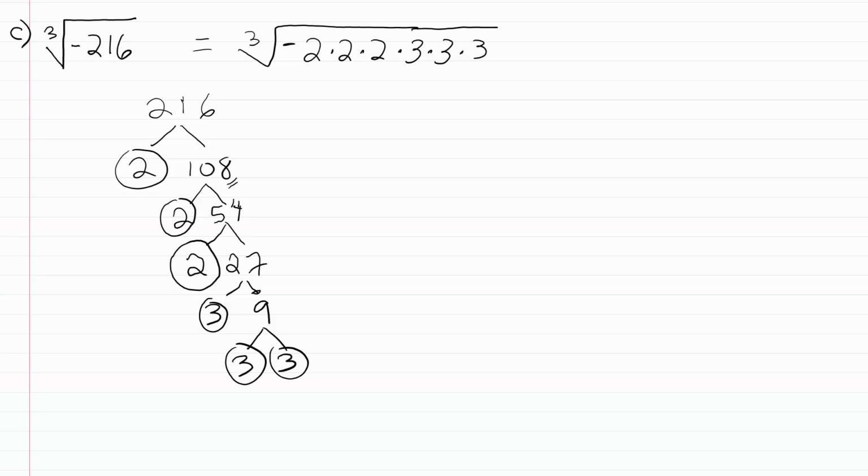Well, remember, for something that has a third root, it takes 3 of them, 3 partners in crime, to get one outside alive, right? So we're going to say that, first of all, we can bring the negative out anytime we want because that's like a -1, and you can always take 1 out of the radical, right? So we'll take out that negative sign. Then we have the 3 2's, and we'll basically be able to say that because there's 3 of them, we can take 1 outside. Then that'll multiply by a 3 because we have 3 3's, and the 3's can then come out represented as 1 3 outside. And the final answer then is -6.